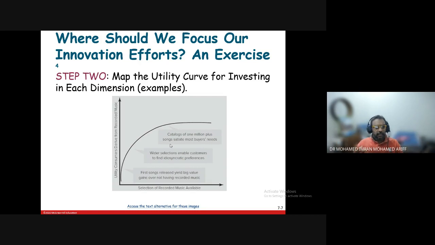And ada juga customer yang kata dia orang suka beli lagu, beli kaset ke CD ke whatever, tapi they only like the first 3, 4, 5 songs saja. Rugi tak beli semua. So those experience pun perlu dibawa juga. So you map this and you know now what to invest. That's why YouTube came out, Spotify came out, because Spotify dia boleh ambil lagu, dia boleh buat selections, okay, and come from there with a minimum cheaper price. Okay, those are the things that you have now.